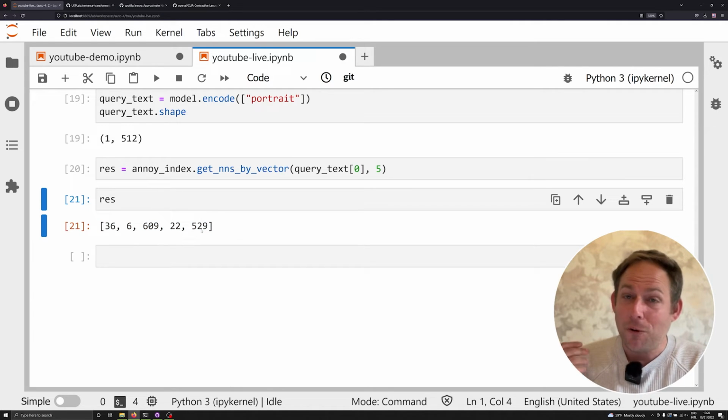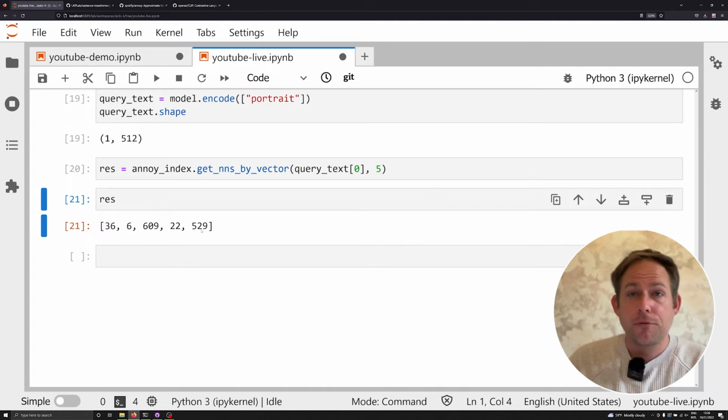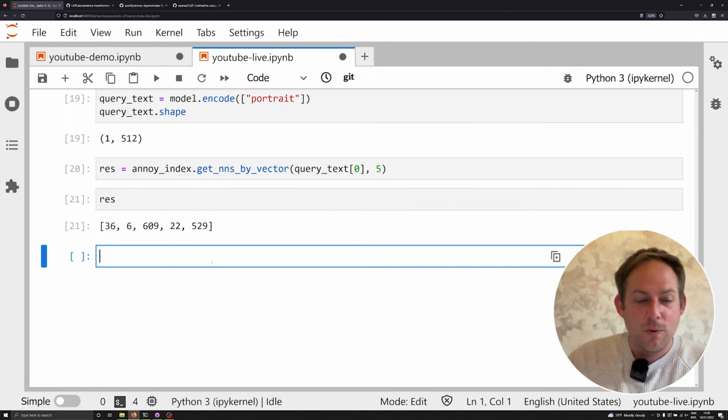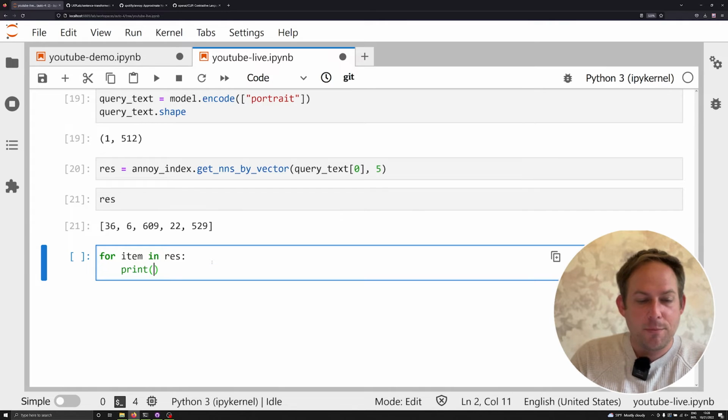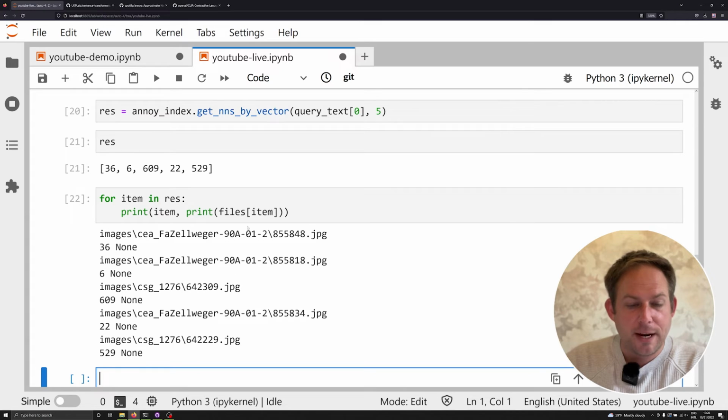What are these? Well, these are the actual results from our index. And since we know what our index is, because it's mapped to our file names, we can say for item in res, print item, and then let's go ahead and print files at that index. And we get each individual file that we expect to see.